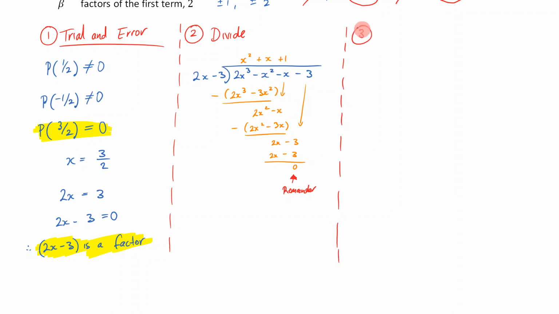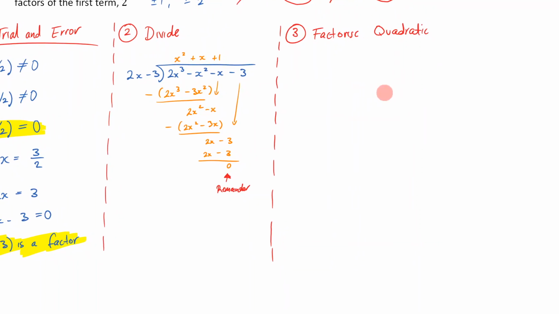All right, step 3. Factorize quadratic. So these are the 3 steps that we normally follow. Now, it's important to realize that you factorize the quadratic if possible. Sometimes this ain't possible. And in this case, it actually ain't possible. So we come here. We've got 2x minus 3. So remember, we're factorizing p of x. P of x is this, and we know it's going to be our divisor multiplied by our quotient, x squared plus x plus 1.